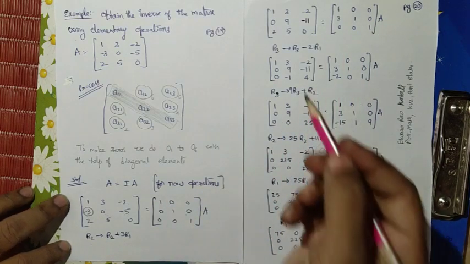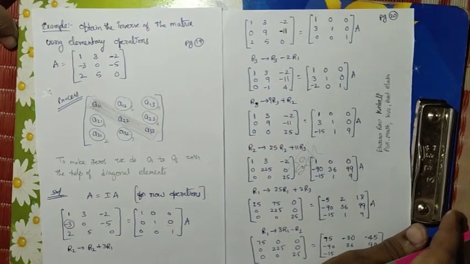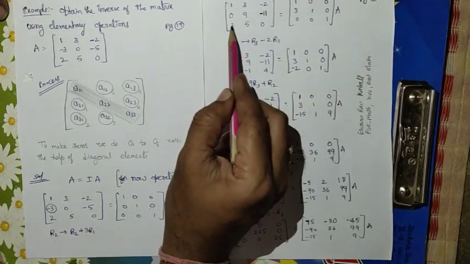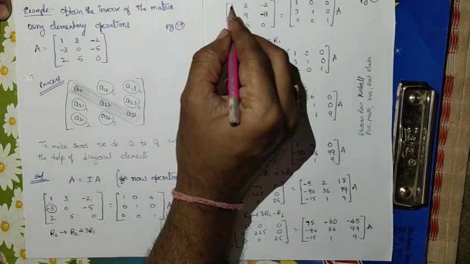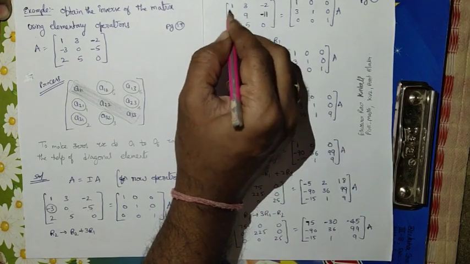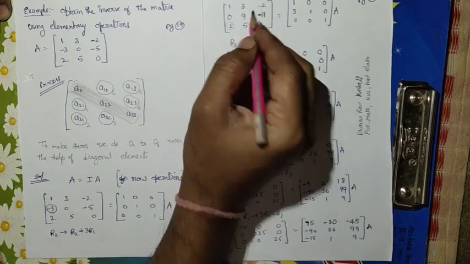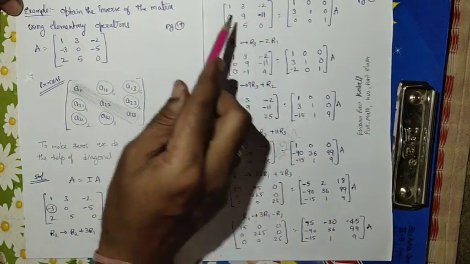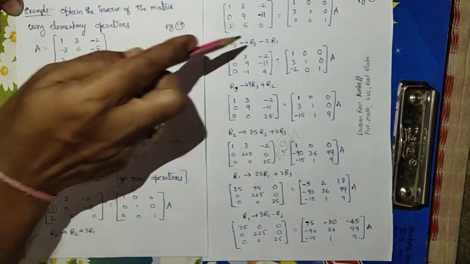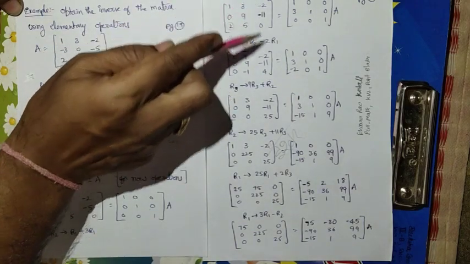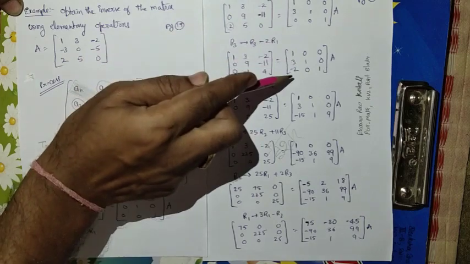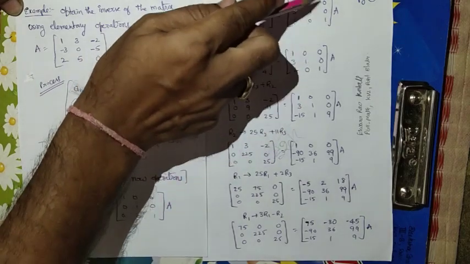Now the next concentration in this step: you wanted to make 2 as 0. And you have to take the diagonal element's help only. You cannot take this one's help, you have to take this one's help. See, this is in row 1. So it is row 3 is row 3 minus 2R1. 2 minus 2 is 0. Similarly 5 minus 6 is minus 1. 0 plus minus of minus 2, plus 4, 4. 0 minus 2 is minus 2. 0 minus 0 is 0. 1 minus 0 is 1.